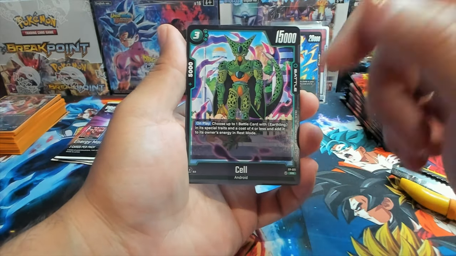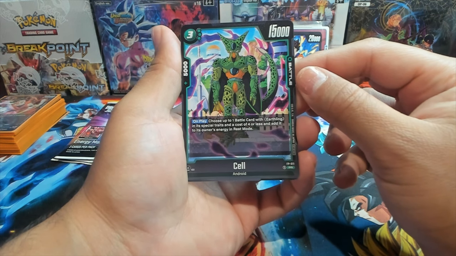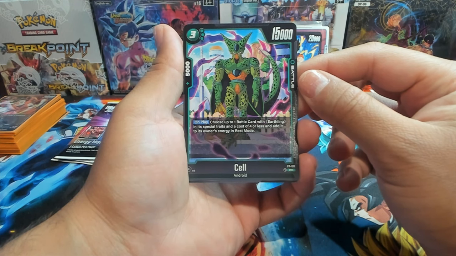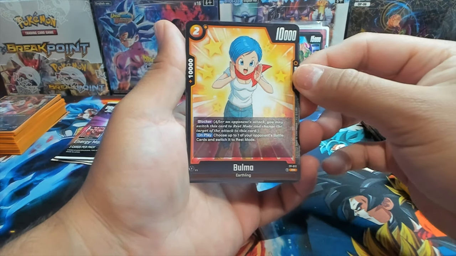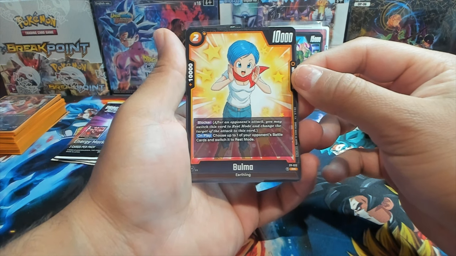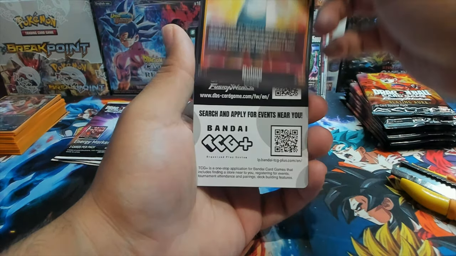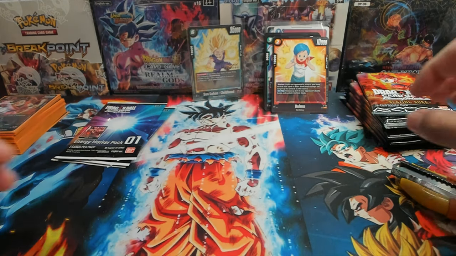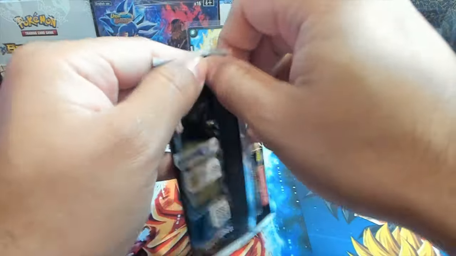And speaking of green, we do have Cell, and Cell is a leader in Blazing Aura. So on play, choose up to one battle card with Earthling in its special traits and a cost of four or less and add it to its owner's energy in rest mode. Okay, so this is more energy acceleration, which green is known to do. We have a blocker, Bulma, yellow, on play. Choose up to one of your opponent's battle cards and switch it to rest mode. Oh, this is actually a better freeze, I think. And then, yeah, there's the code card. Nice.